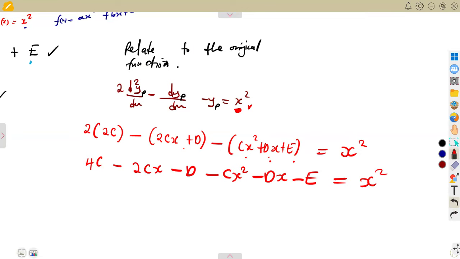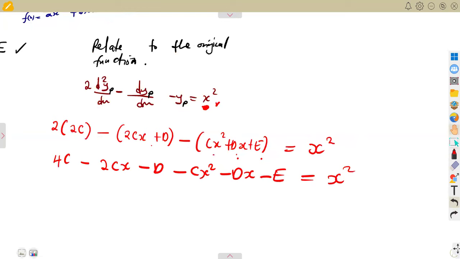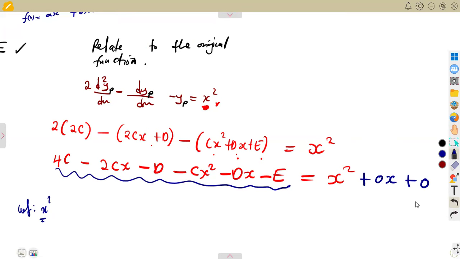By just looking into this quadratic that we have, we are supposed to have ax squared plus bx plus c and so on. We do not have the part of x, so it's going to be 0x. The constant is just going to be 0. So let's start with the coefficients of x squared. Considering x squared on the left-hand side, what is affecting x squared? The variable that we have is x squared, but what is the coefficient affecting x squared? That's minus c.